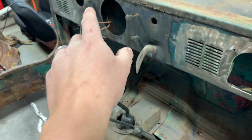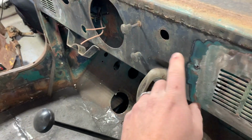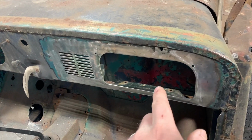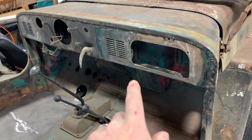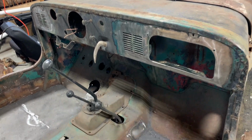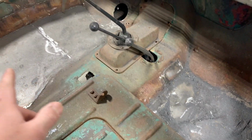I've got three more holes over here I'm going to take care of and a couple little screw holes right here I'm going to fill in. Then we'll get back over here, put the insert, the door, the catch, get everything finished up on this. We'll have this custom dash finally knocked out. I got a big mess here too I need to go ahead and clean up.